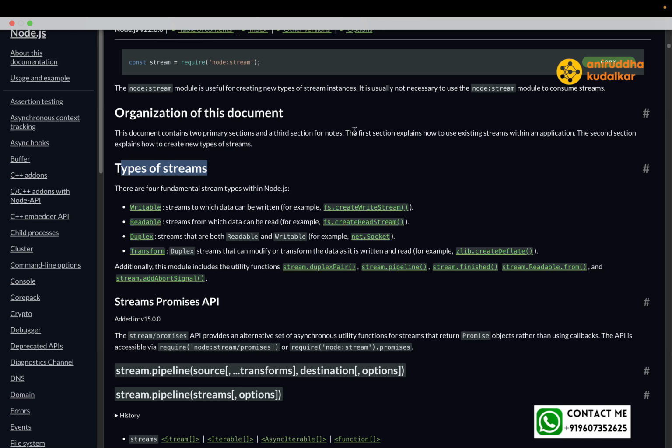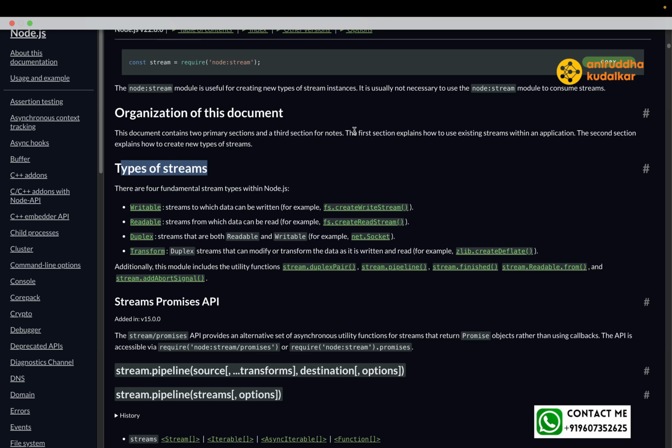So whenever you need to write the data incrementally, not all at one shot. Take an example of chat messages. You are not going to get the chat messages all of a sudden, but you are going to send, read or write that data incrementally. That is nothing but a stream. In such situations, you need a stream.